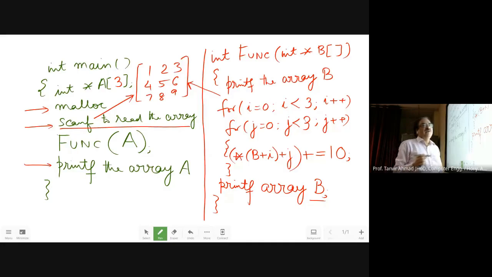Now, when I print B over here, what should it print?